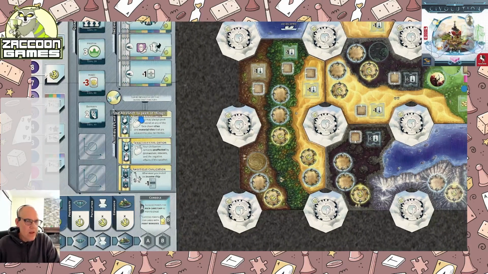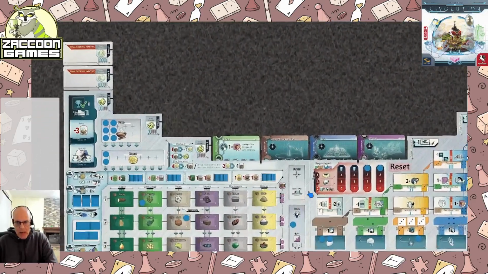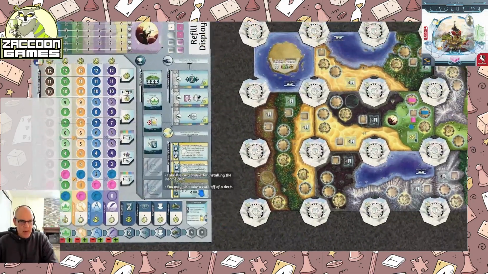Okay. Well, not sure what to do here. Nothing's jumping. Oh, I didn't think about this. By the way, when I filled up the stage, if you look all the way across, if you fill it up, you actually get a bonus. I get to take an income chip and immediately use it. I should have done that before.